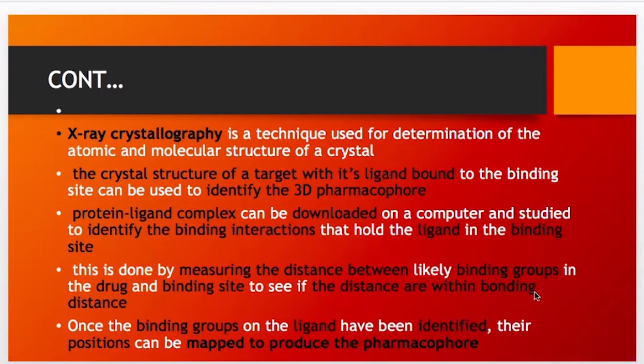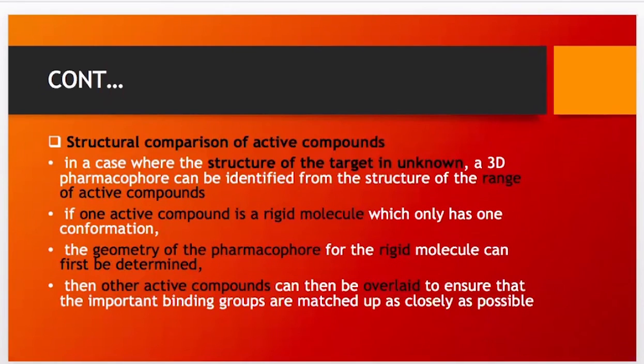You look at the structure, the complex between your ligand and your protein. See what groups are binding between the ligand and the protein. Once you identify those groups and map or mark them, you'll be able to understand the pharmacophore, to say, okay, if I have to make an analog of this ligand, which is in the protein database, the drug that I'm going to make should have a hydroxyl group, should have a methyl group at that position, and so on and so forth. And that's what is done.